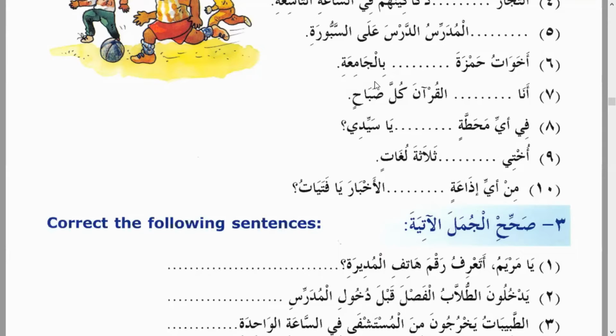We're not speaking to anyone. Feminine plural. Yadrusna, naam. Right? Whenever feminine plural comes, we should bring a noon at the end. Khalas. Yadrusna. How do we know yadrusna? Because ba came, bil jamia. Because we use B for studying in the university, we use B for universities. Yeah. For madrasa we use fi, but for universities we use B.